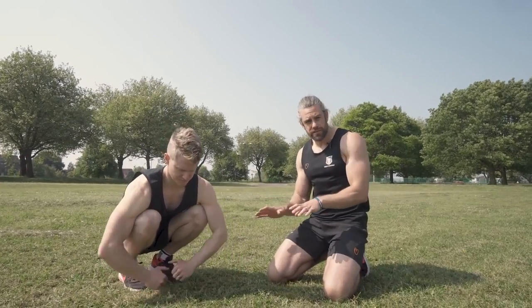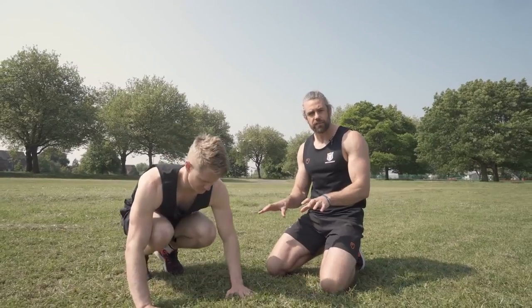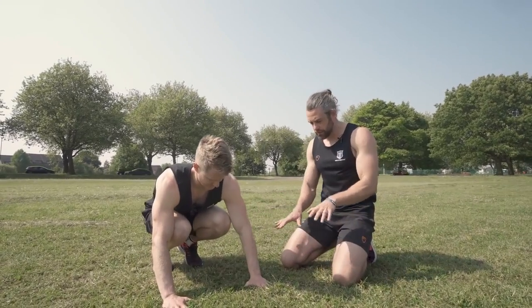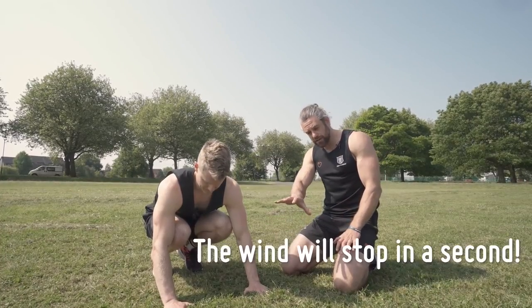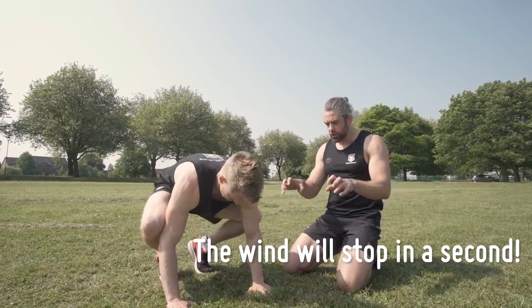Important, even though the frog stand might be dead easy, that you just go back right to the basics, just to get your hands used to feeling the floor, and then we'll build it up from there. So first thing is find a nice bit. You see Timmy's searching around for the flattest sort of part that he can find, and then the same principles apply. So he's happy, confident with that nice stable base, fingers nice and wide, fingertips gripping, and just get used to the difference in how you can sort of claw on the grass.